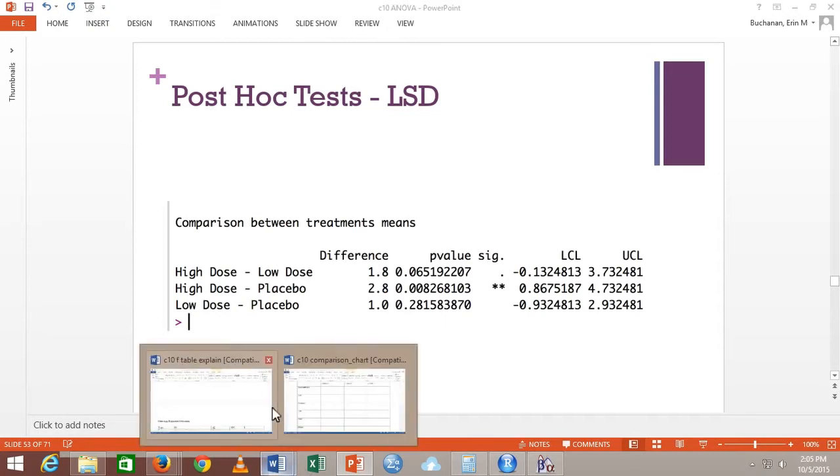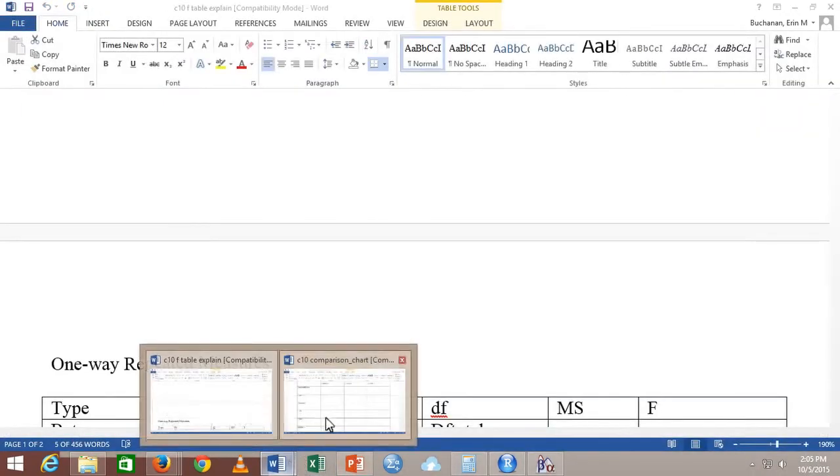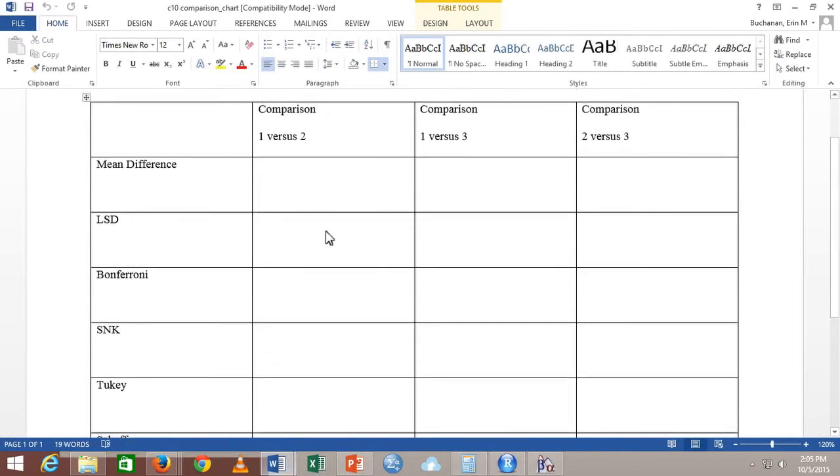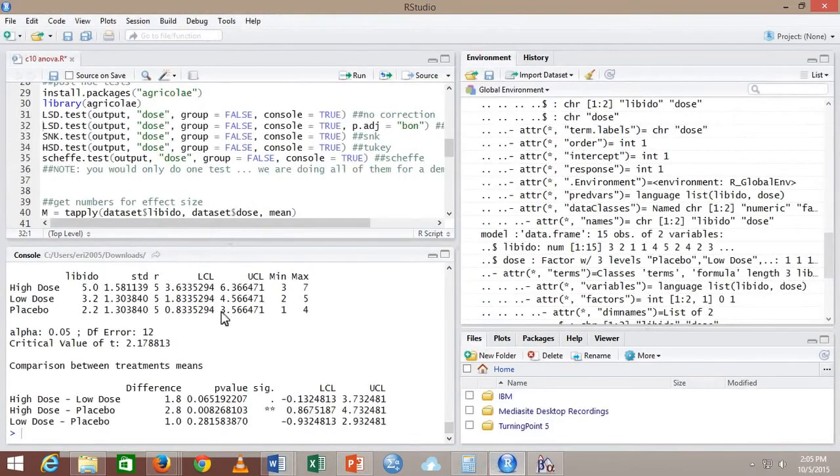So on our little comparison chart here, we're going to list the mean differences. So I got none versus low. Let's do that one first. None versus high. And high versus low. So I'm just filling in this chart.